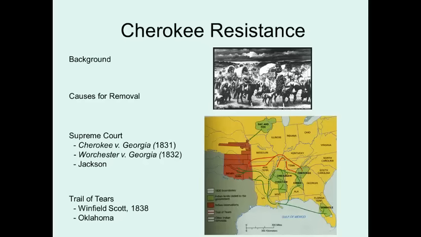And in 1838, General Winfield Scott is going to invade the Cherokee Nation and force them to travel 1,000 miles from Georgia to Oklahoma. And this trek is called the Trail of Tears. And you can see it on that map there. That red arrow is the route that they had to take. On the Trail of Tears, about 4,000 Cherokee are going to die along the way. And when they finally get to Oklahoma, it's not like Oklahoma was empty. Other Indians were living there as well, and they faced almost immediate warfare with the tribes there. So for the Cherokee, this was something horrible that happened to them.